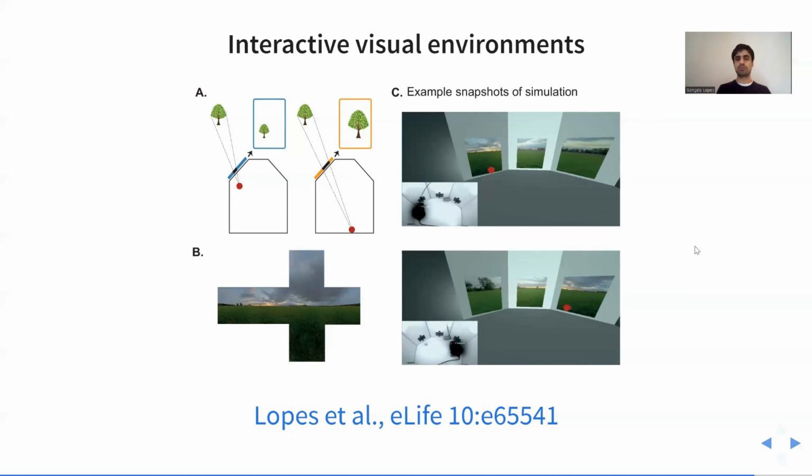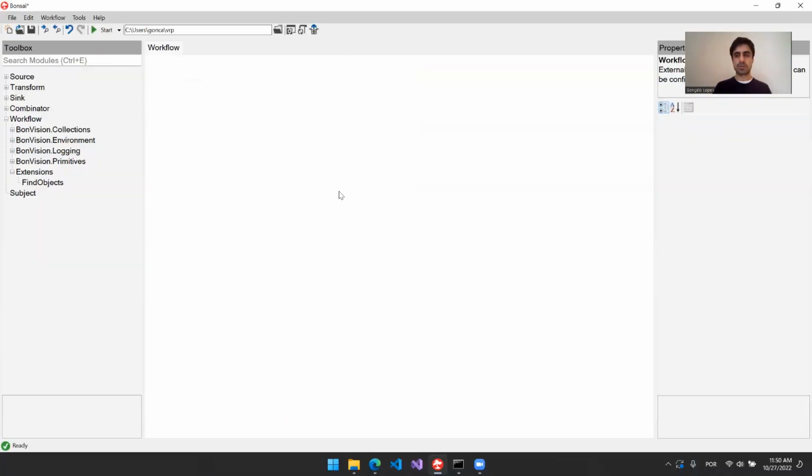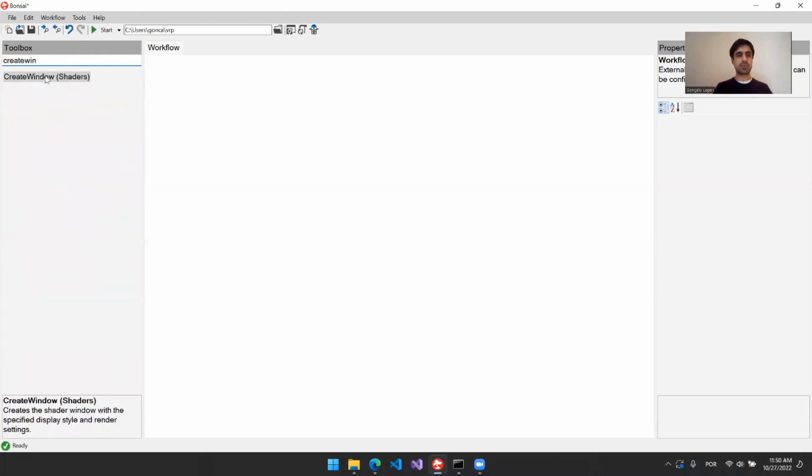I think it's easier to just show in practice how BonVision is organized. So I will just go through an example, and after looking through this example, I think we'll cover everything that we discussed so far, from setting up visual environments to setting up a task logic using a state machine to mapping properties dynamically, etc. So we can just go through this example, and that will round up the whole topics we discussed. Okay, so to model an interactive visual environment in Bonsai using BonVision, the first thing we need is a display surface, a window. We can create it from the toolbox by using the create window operator.